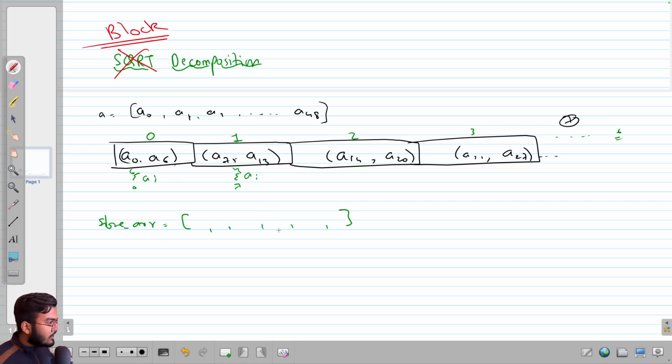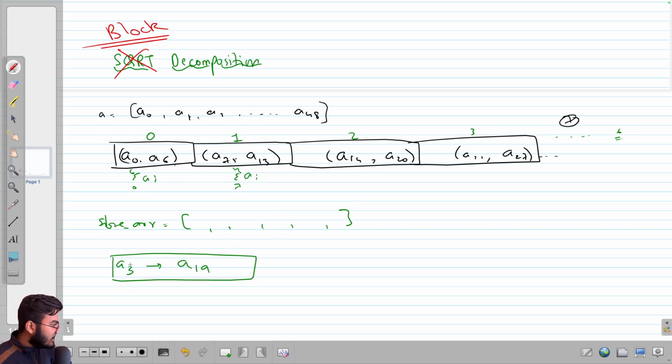Now let's say someone asks you what is the sum of elements from a3 to a19. What you can do is first identify the blocks.